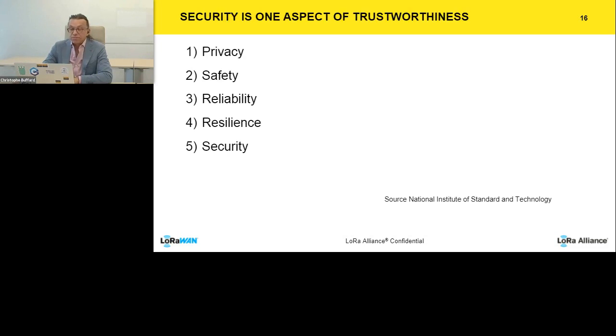So security is one aspect of trustworthiness, and we understand that there is an overlap of security with other considerations, such as privacy and safety, reliability, and resilience in many cases. In some cases, cybersecurity is an enabler of other things such as privacy and safety. In other situations, the implementation of security can affect privacy risk or introduce safety risk. There is no one size fits all, because the view of the risk of these 5 aspects will depend on the risk profile associated with the use case, the environment, and the organization that is using the IoT device.